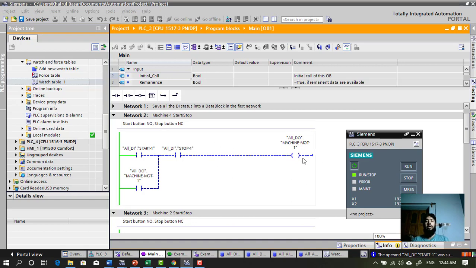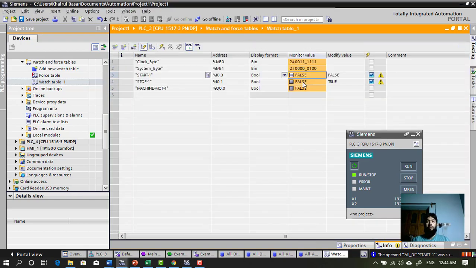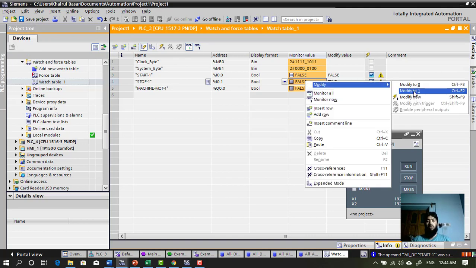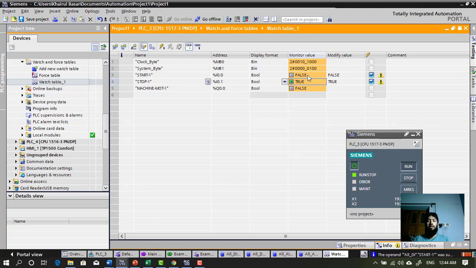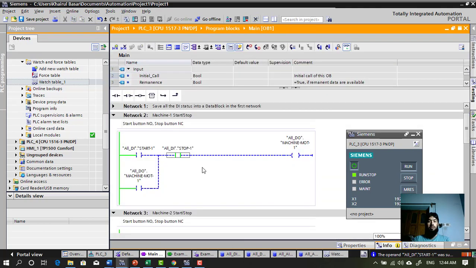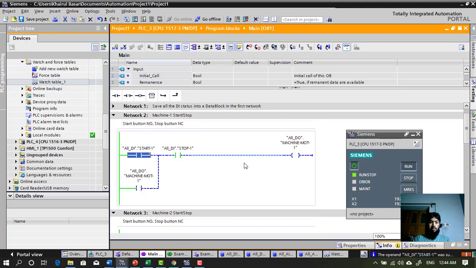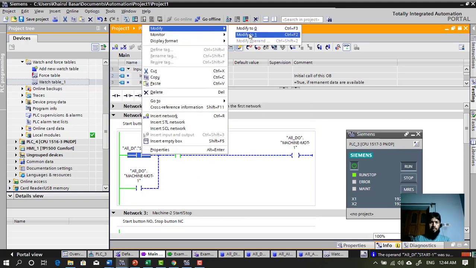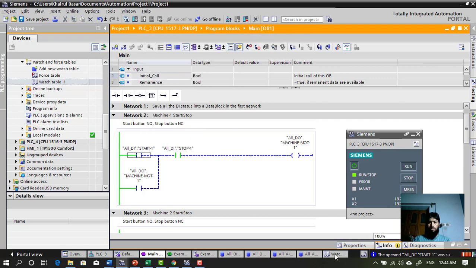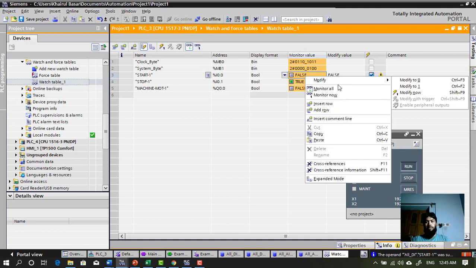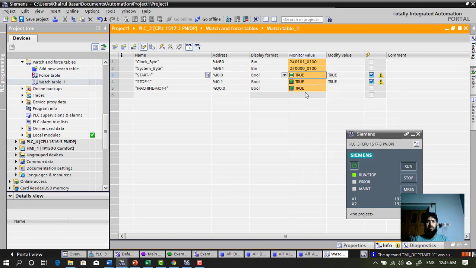So to run the machine again, you have to go back again to the initial default position. So we have default position like this. This is NC, stop normally closed. So go back to this. It's like this. This is already green, already on. So now we start by pressing the start button. We have to check why it's not working from there. Okay, let's start from here. It's starting. Machine is starting. Yes, machine is now running.